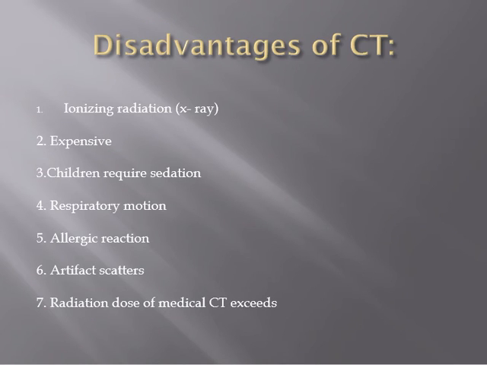The disadvantages of CT scan: ionizing radiation, expensive, children require sedation, respiratory motion or body motion lead to degradation of the image. Allergic reaction to contrast medium. Artifact scatter due to presence of dental amalgam filling and metallic crown. Radiation dose of medical CT scan exceeds that of CBCT and conventional panoramic radiograph.